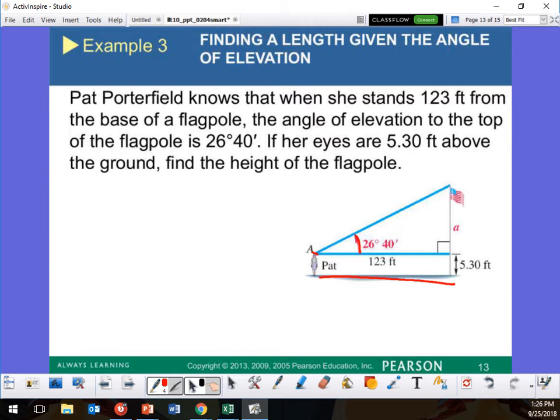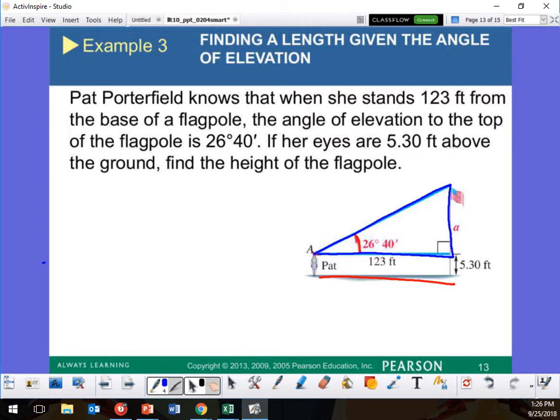Now, first thing we're going to deal with is my triangle. My triangle is just this piece right here. I'm only talking about this piece right here right now. Is that triangle off the ground? Say yes. Yes. It is off the ground.